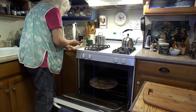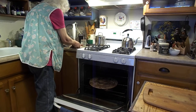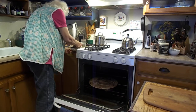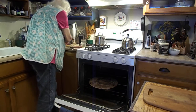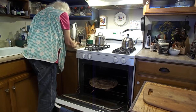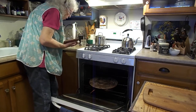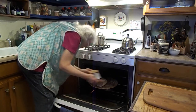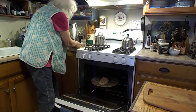Okay, and this is where the trick comes, is getting it off the paper, and it's stuck. I didn't quite have enough oatmeal in this corner. And it's gonna, okay, and then we're gonna take it this way. Okay. It is off the paper, and it's coming down, and it's on the baking stone. Whoops. And that's going to go in.